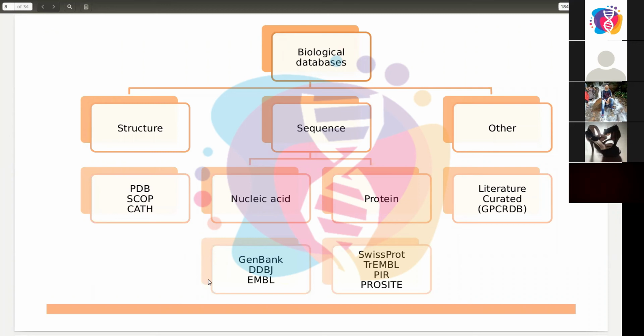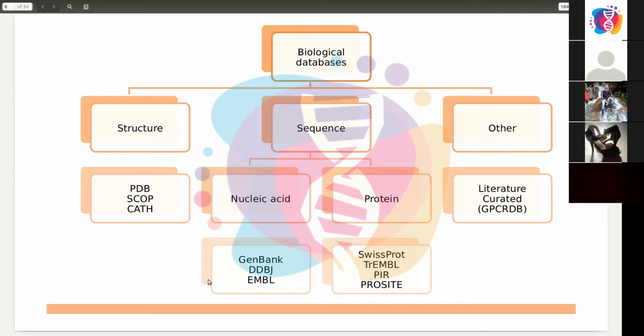And the third type of database that we have is the literature or the curated databases. Now, when you talk about databases in general, like the sequential or the structural ones, they are not about any particular topic, or they are not focused on any particular aim, right? Whereas the curated databases essentially are focused and are working towards a particular hypothesis or a particular aim.